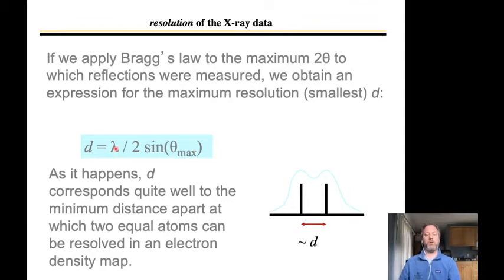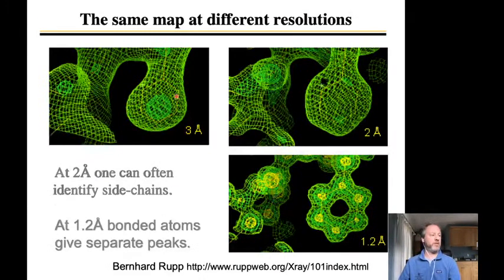So why do we care about resolution? Well, this is a 3 angstrom crystal structure of a phenylalanine. So phenylalanine is a CH2 phenyl. You wouldn't be able to know that from this blob. Here's 2 angstrom data. You still can't tell what it is. And in the book chapter, it talks about how you sequence the protein and then you collect the X-ray data. And then if you know there's supposed to be a phenylalanine here and you can see the blob that looks like a phenyl ring, then you can assign that structure.